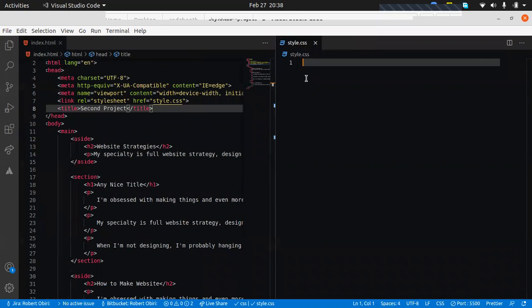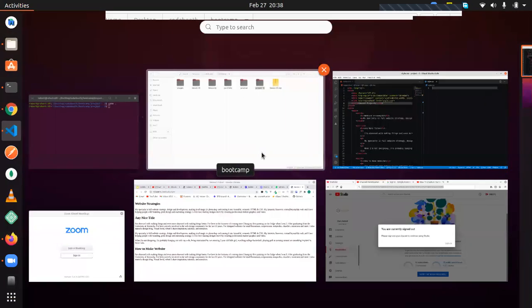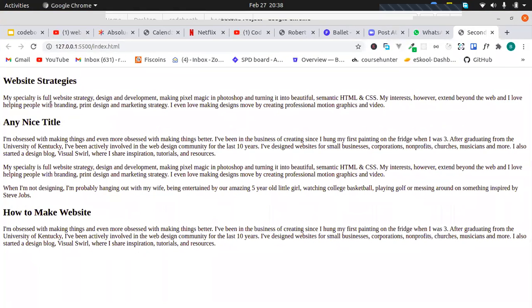So you guys remember I told you that because this one is white, you are not seeing it. Even then you are seeing some small space here. I told you that first you need to picture the entire web page as a box, and each of the elements in the HTML file as a box too.